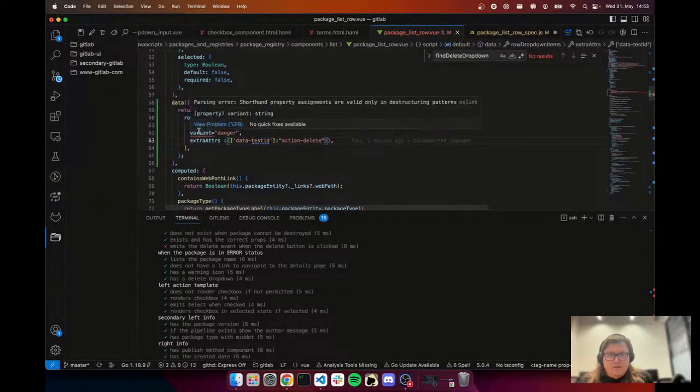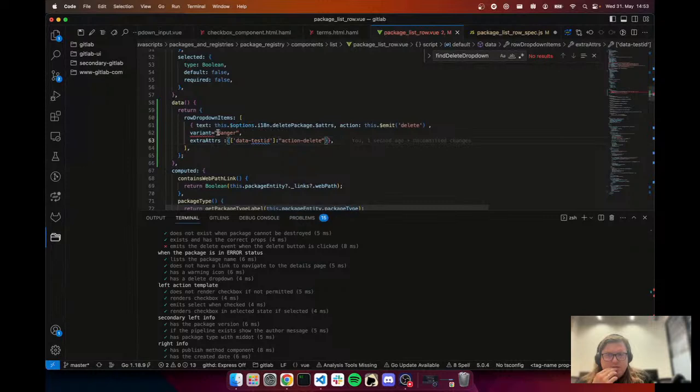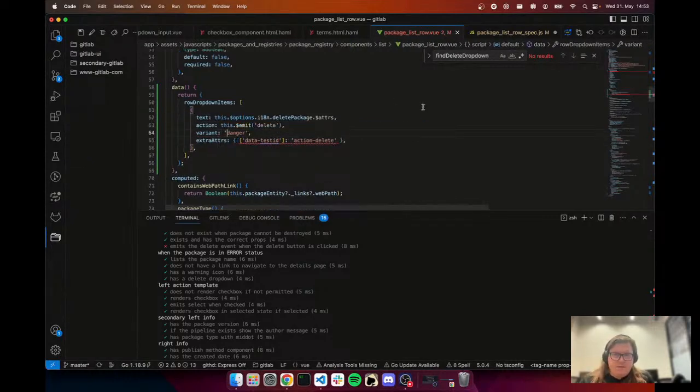Okay. That's its problem. Parsing error. Shorthand property assignments are only valid in, oh, because I've got an equals. Okay, cool.